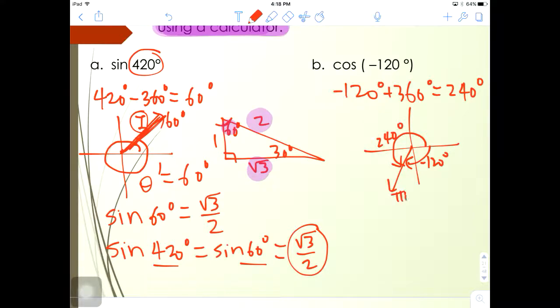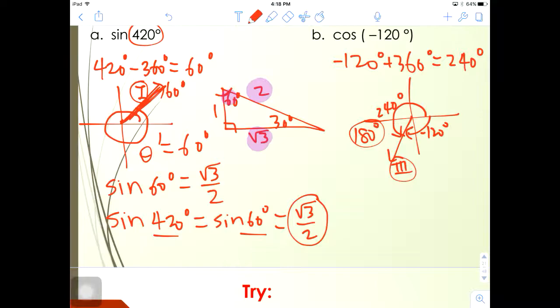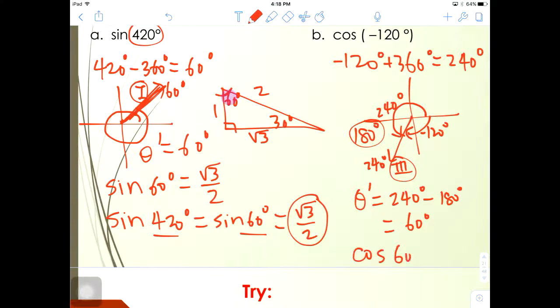And that's actually in quadrant 3 regardless, which means it is closer to 180. So using the earlier concept of theta prime, which is the reference angle, it is the bigger angle, which is 240, minus 180. And that's going to give me 60 degrees. So I know I need to draw another 60 degree triangle. Hey, I happen to have one over here already. Let me just go ahead and recycle this. I'm going to use this one right here. So in terms of 60 degrees, I am looking for the cosine of the reference angle. Cosine is adjacent over hypotenuse, which means it is 1/2.